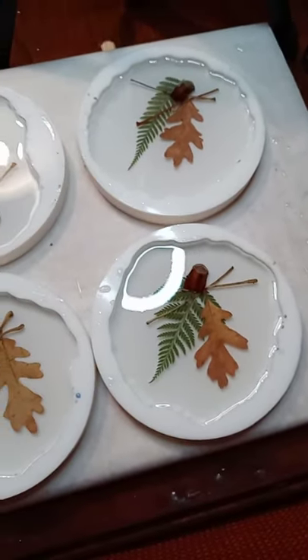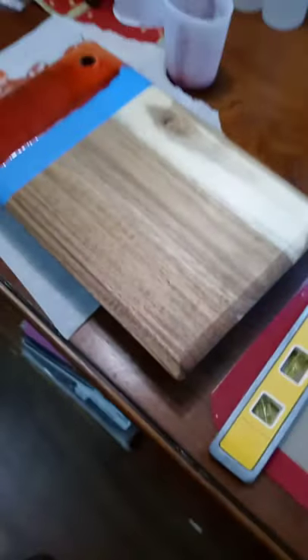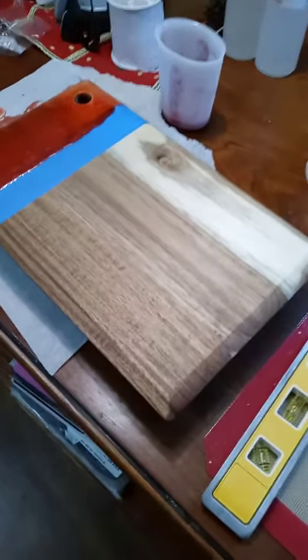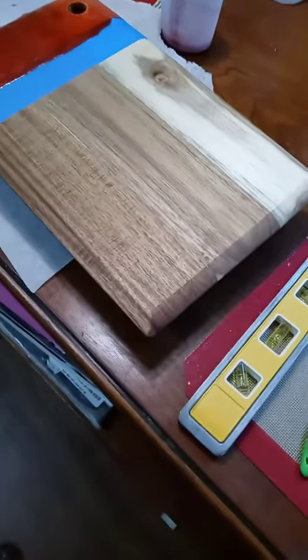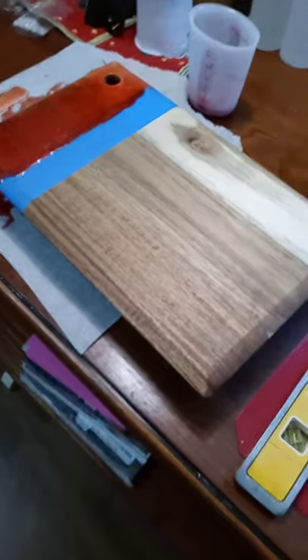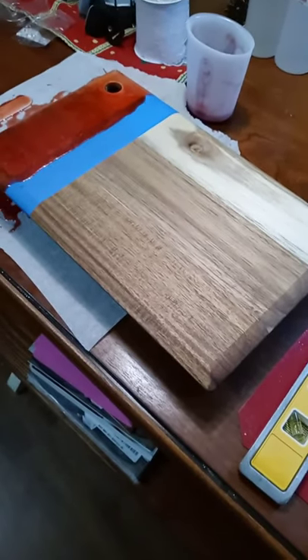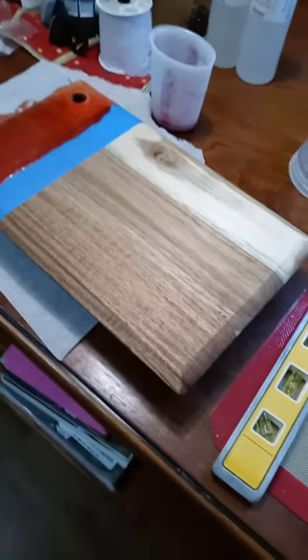That one's already been poured with its top coat so I can go ahead and cover it so it doesn't get dust particles. I haven't gotten to the Nicole ones yet. But this is what I'm super excited about — this is my newest board. Look at that, I love this board, it's so stinking pretty! They are cutting boards — you can cut on the board if you want, just never cut on the resin. You can use it as a serving tray: put your fruits on it, chips and dip, meat and cheese tray, desserts, cupcakes, cookies — or just leave it on your counter or bar.